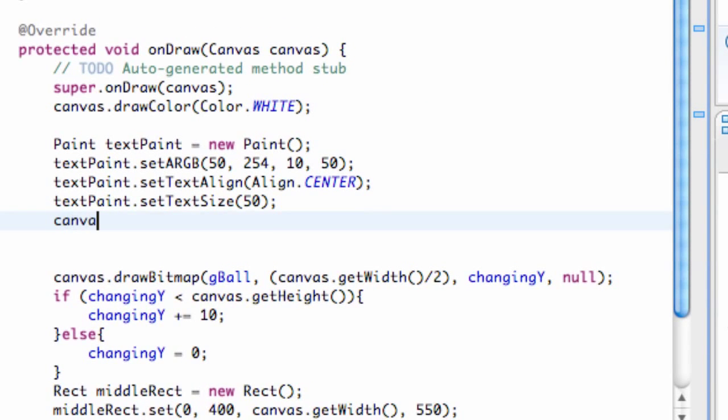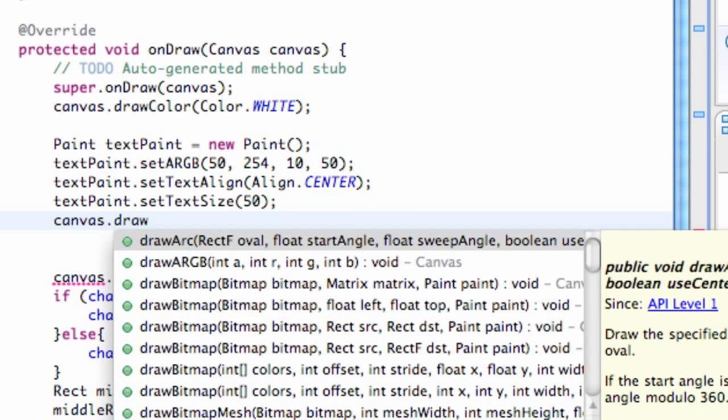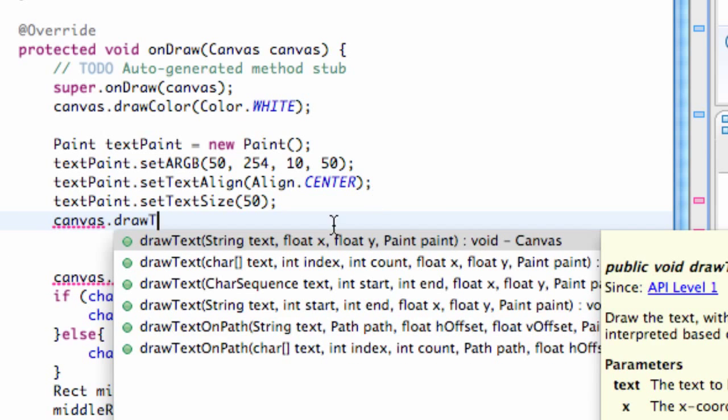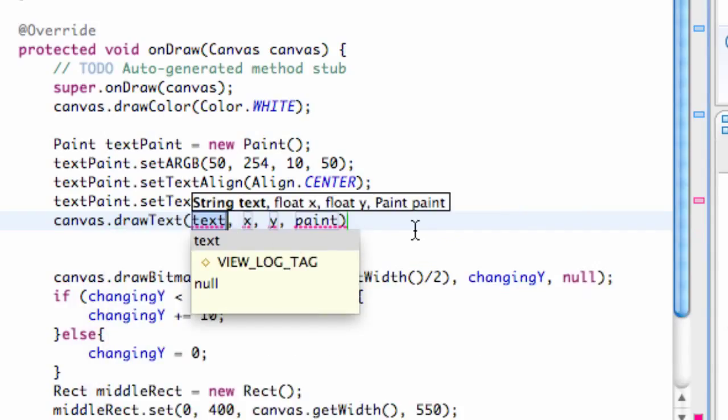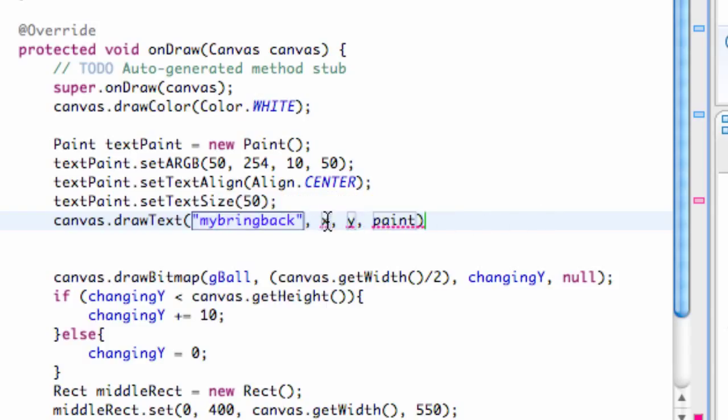We're going to say just canvas dot draw text, and you want to take the one that's a string, 2 floats, and a paint variable. So for a string, this is what we actually want it to say. So we're going to say my bring back, something like that. For the X value, again, since it's center alignment, we just kind of want it in the center of our canvas.